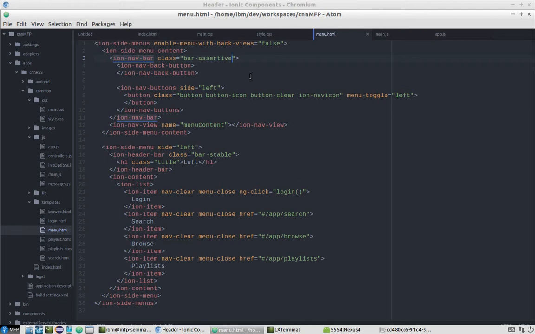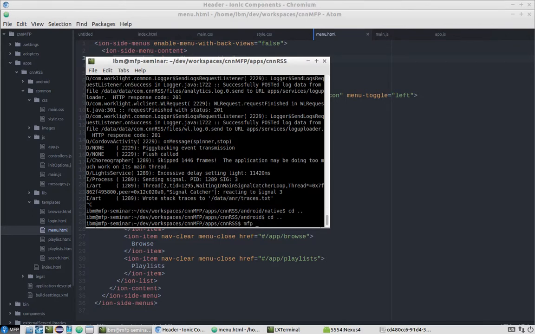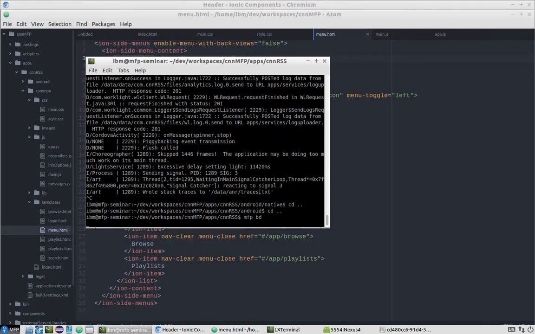Just after this small change, we will save our HTML file, and we would like to update the app. If you do it in a regular way, just as we did previously, by building, deploying, creating the APK, installing it once again, it will take you a lot of time. To be honest, at least a few minutes, and there is a much better way that comes together with the hybrid development approach and mobile first platform. This way is to open the terminal and do a build and deploy with the mfp build deploy command. It will usually take you up to 10 seconds.